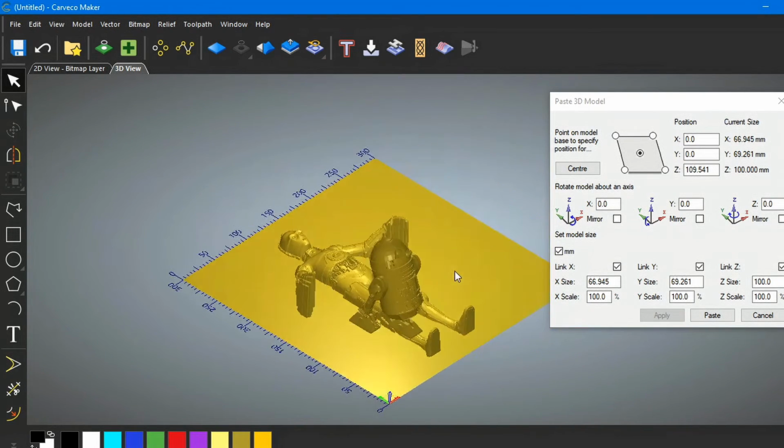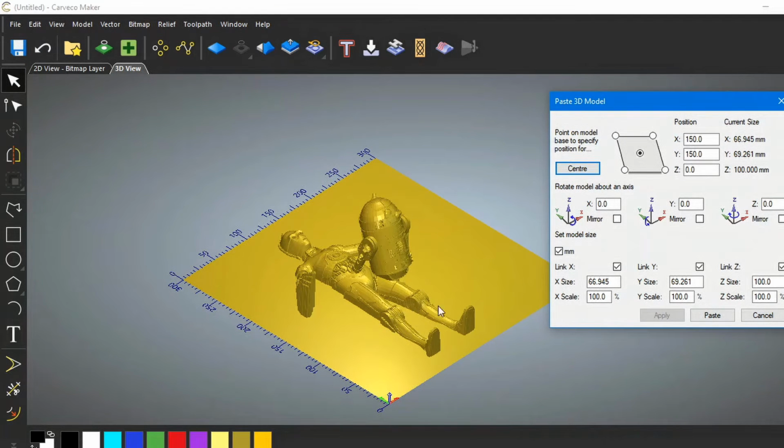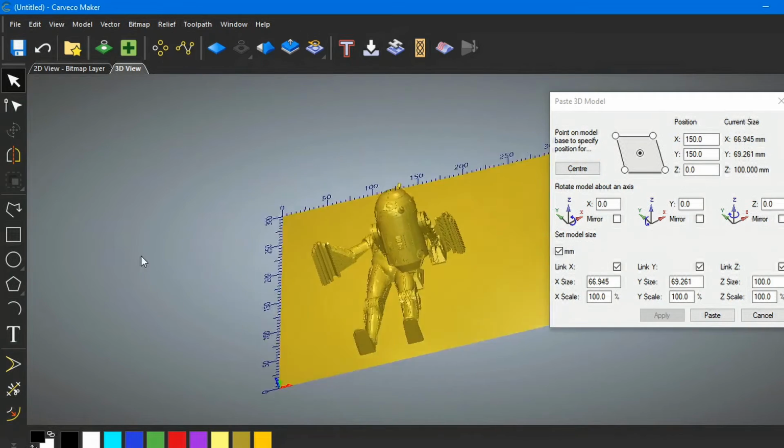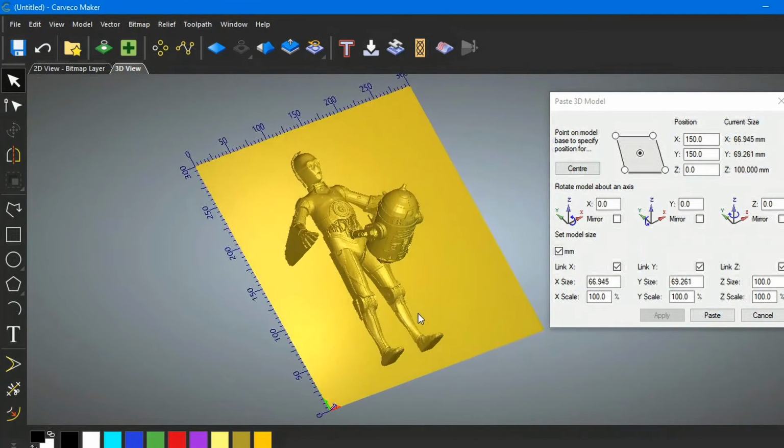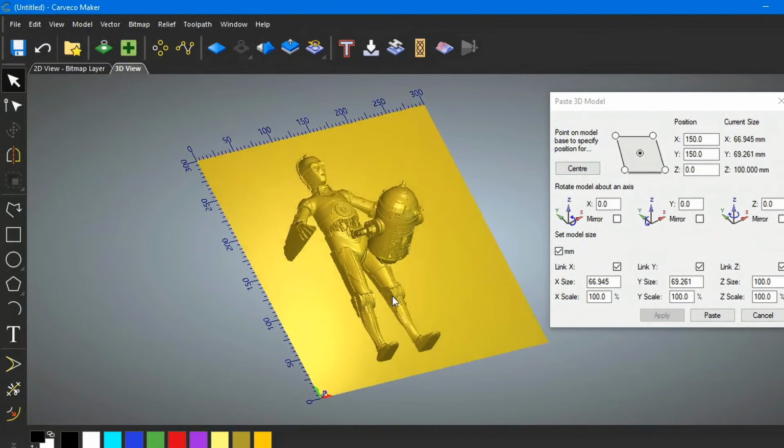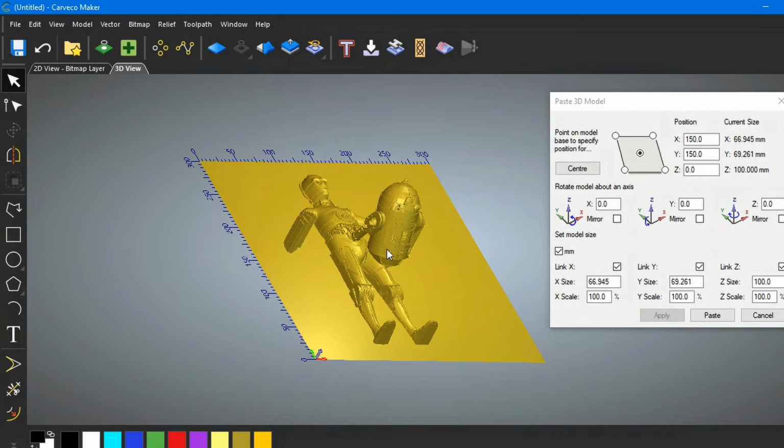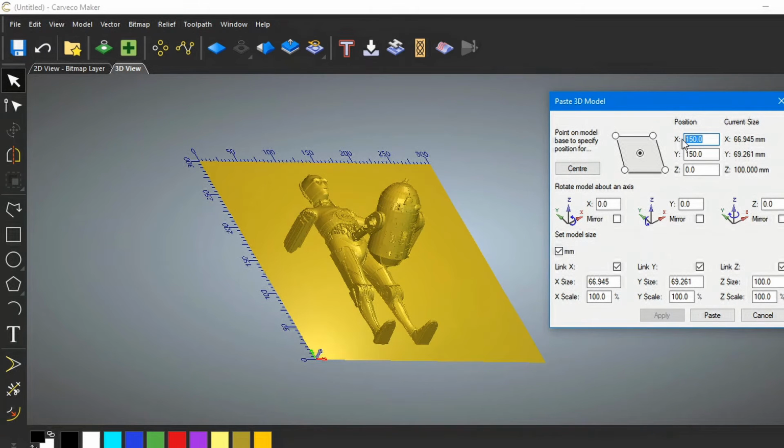He's up in the air, so we're going to centralize him, which buries him in there, which we don't want. And we're going to take him over, so we're going to plus, I suppose, 180 and apply.